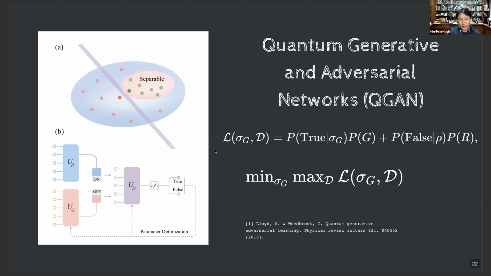In this case, a natural benchmark is just the success probability, whether it's from rho or from G, U rho or from UG. A nice observation made by Seth Lloyd and his collaborators is as follows: this loss function, the success probability, is linear in sigma and the two-outcome measurement. Also notice that the discriminator, the collection of POVMs or general measurements, forms a convex set, and the generator's set of quantum states also forms a convex set. So it's a minimax question where the domains are convex and the function is linear, and then it will be efficient to reach the equilibrium state.